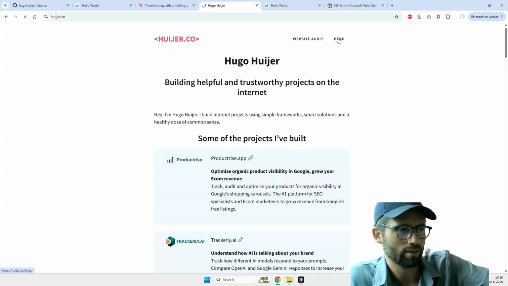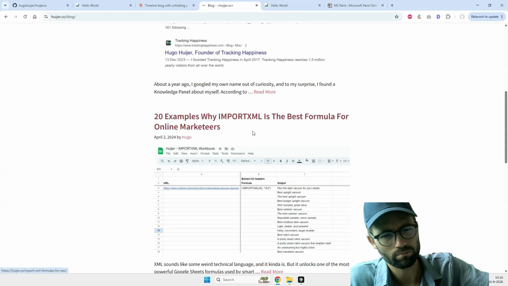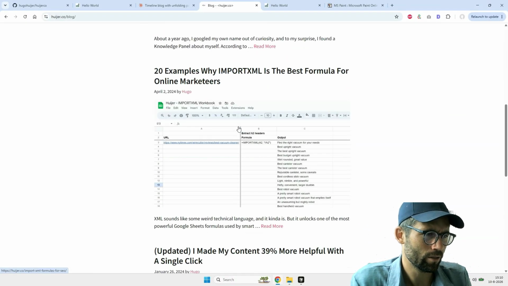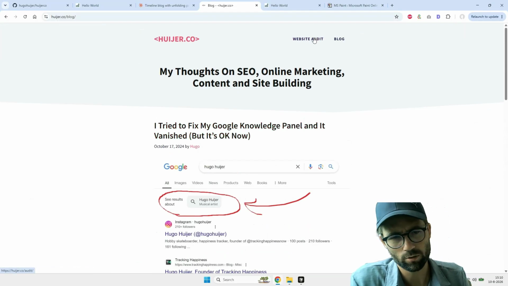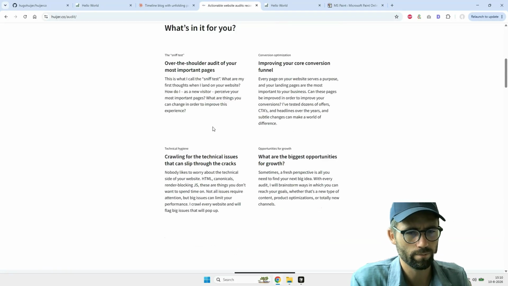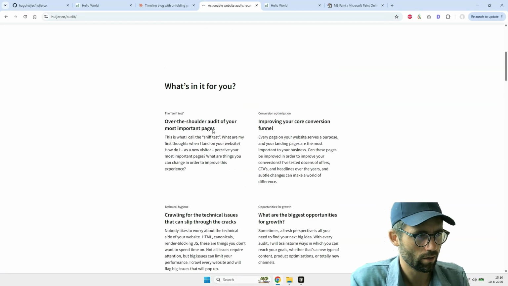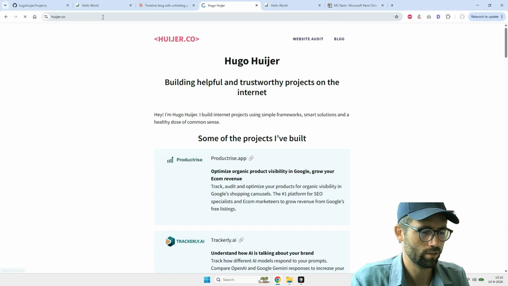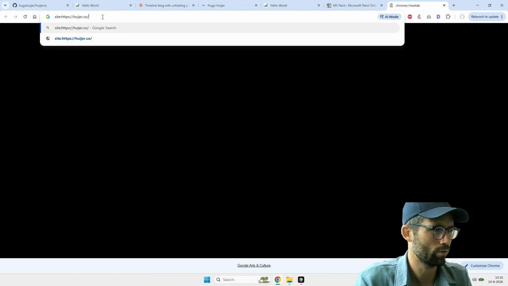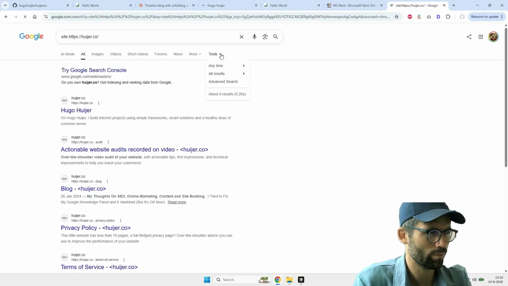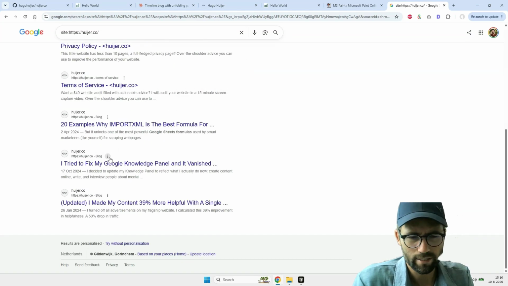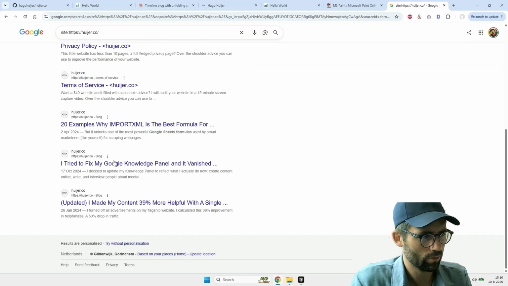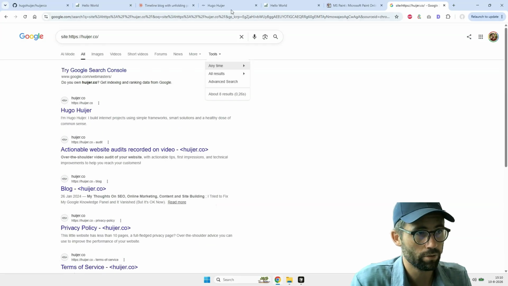Why don't I care about my current blogs? Because they're pretty shit anyway. There's not much content, and also this whole website was built ages ago. This is not relevant anymore. I'm going to scrap this. I don't even know if all these pages are indexed. There's only 8 pages indexed, and I don't care. I couldn't care less if they were to disappear from the web.